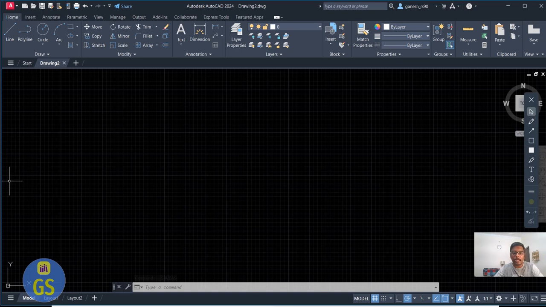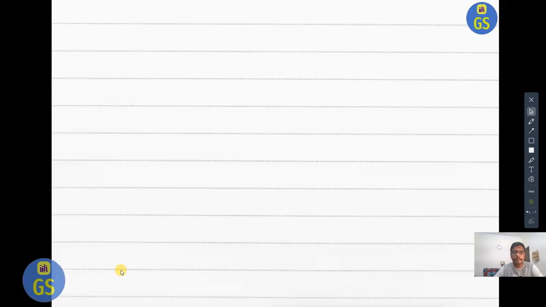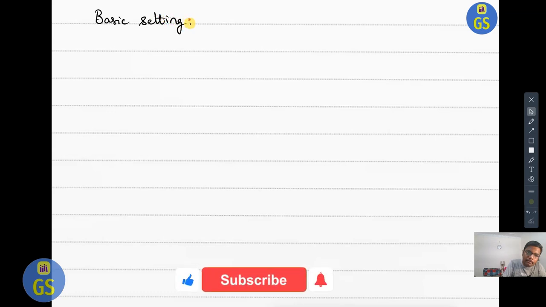In order to start with AutoCAD, there are a few basic steps which you want to understand. So what are the basic settings that you want to follow in AutoCAD?